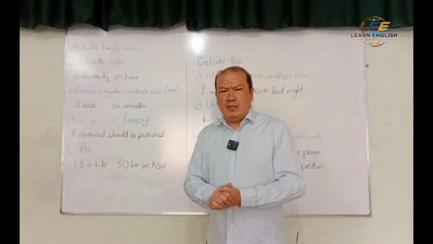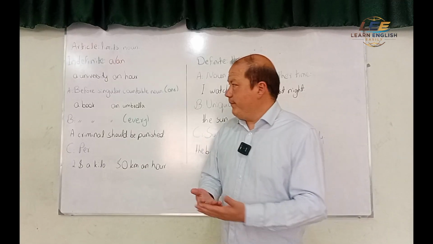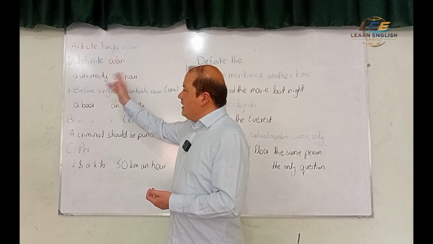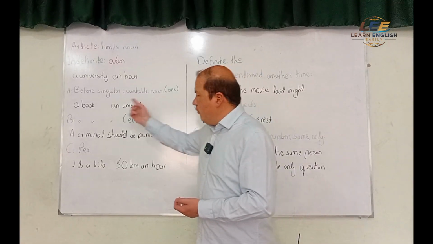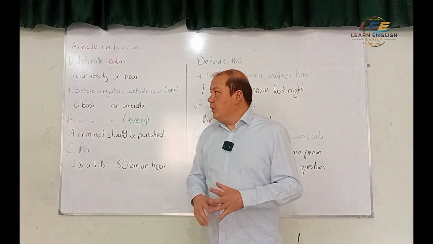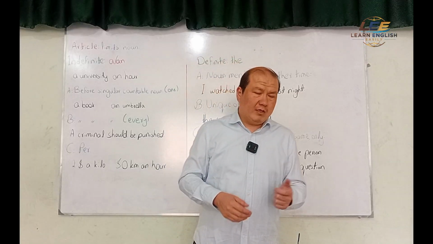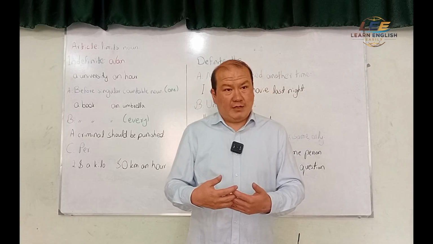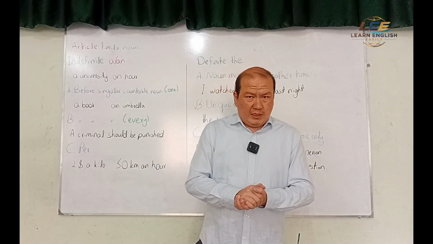Now, the question is, what do a or an mean? What's their meaning? Number one, we use indefinite articles before singular countable noun, and when we use before singular countable noun, it means what? One. I hope you guys remember countable noun. If you guys don't remember, you can get to the playlist of noun. There you can review the countable, uncountable nouns. I've already made a video about it. So it should be countable noun and it should be singular.